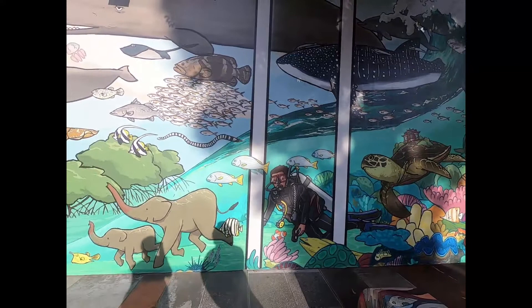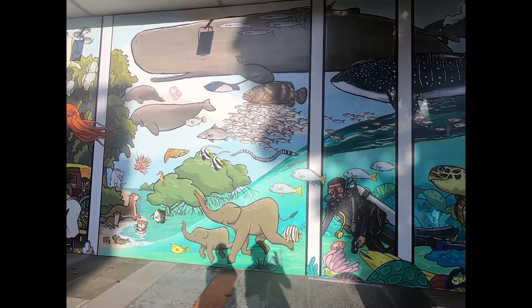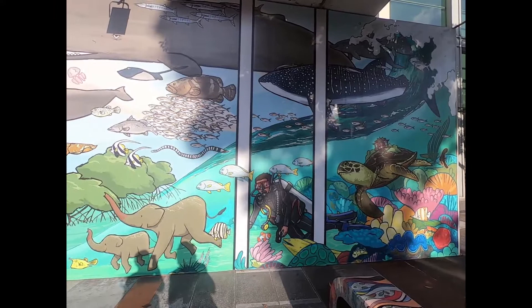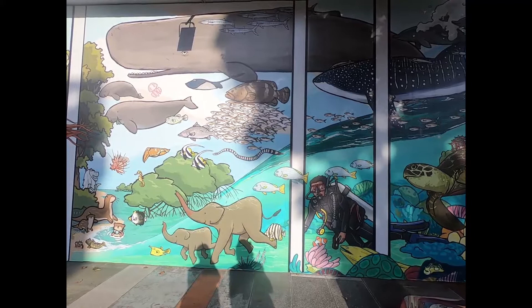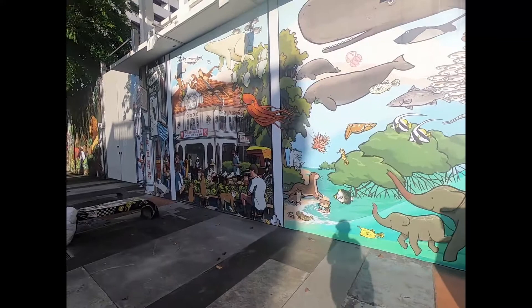Starting on this side, if we have a look at the whole thing, what we've always realised is that this part has always resembled that of a fish tank — the way you see glass, the way you see everything kind of just self-contained. So this was what inspired us to turn this section into the ocean, how we can capture the different types of animals that have been spotted off Singapore's shores. You'll find things that may be a bit more expected like Kuning, or some things that are a little bit more rare like the whale shark or even the stonefish. Haven't had the chance to dive in Singapore yet — hopefully there will be an opportunity in the future.